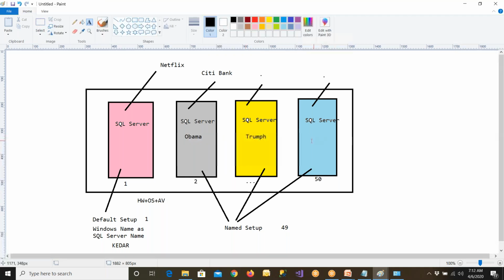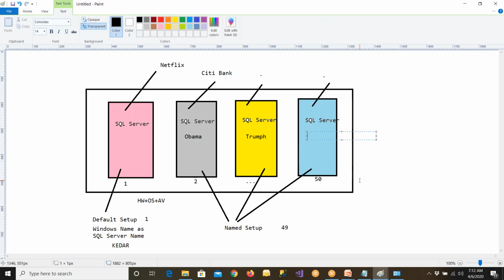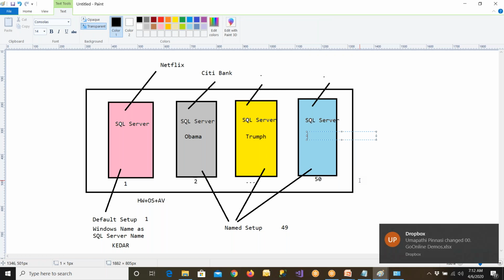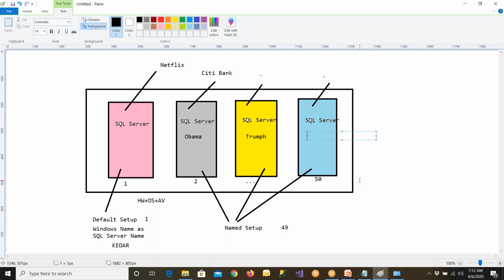Whenever you install the second time, SQL Server will ask you to give a name to the setup. You can say Obama, or Citibank, or Netflix, whatever name you want to give.